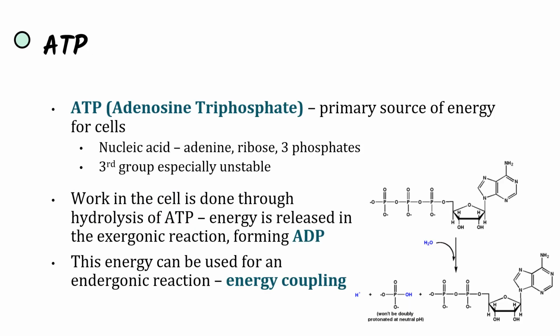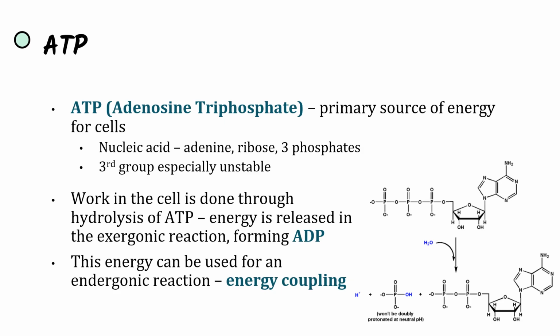Now it's time to take a look at the type of energy that is used by cells. So cells use ATP, adenosine triphosphate, which is a nucleic acid. By this type of energy, I mean that chemical energy is converted into ATP, and the cell uses ATP as a sort of energy currency to perform processes. It's a nucleic acid that consists of an adenine nitrogenous group, a ribose sugar, and 3 phosphates.